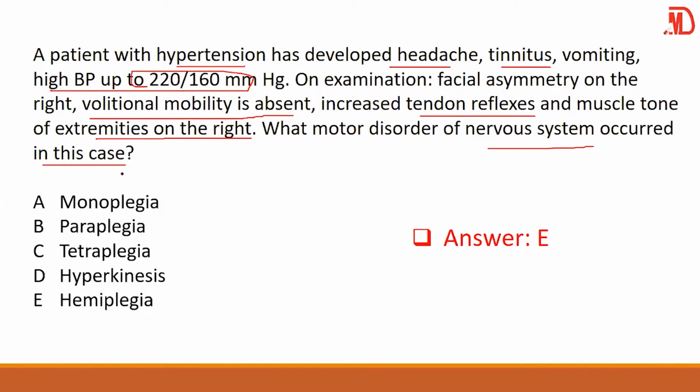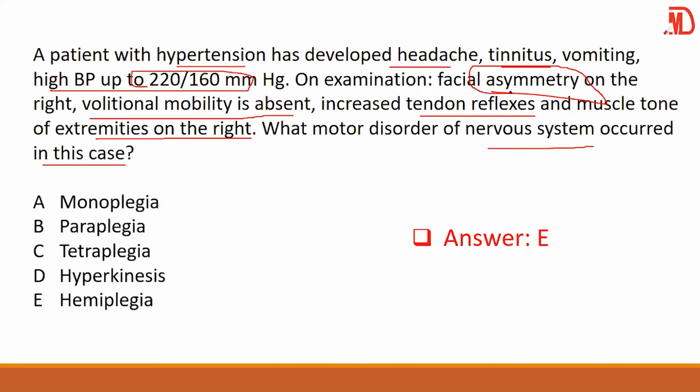We know that if you have too much high blood pressure, it can lead to CNS damage or it can lead to stroke. One of the risk factors for the development of stroke is hypertension. Stroke can mean half of your body or even the whole body can be paralyzed. But if you look at this patient, it is asymmetrical. When we say asymmetrical, it means it's occurring on one side of the body. If it were symmetrical, it would be occurring on both sides of the body.